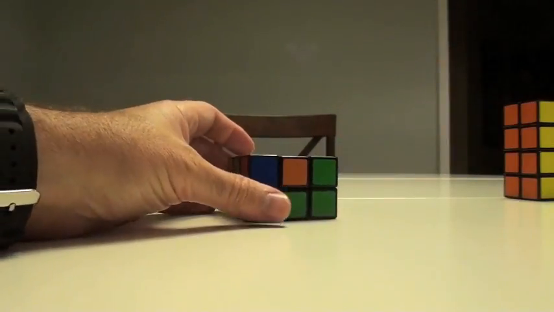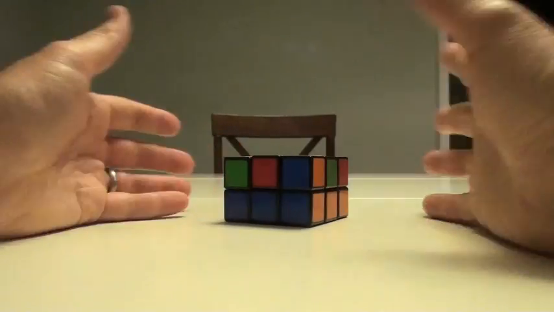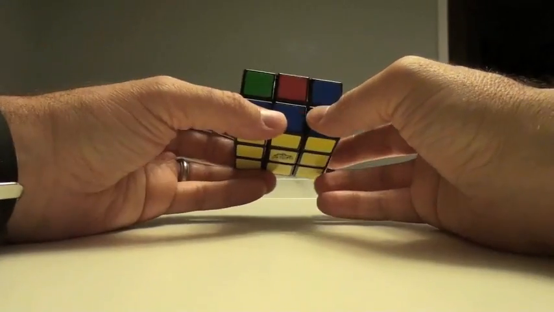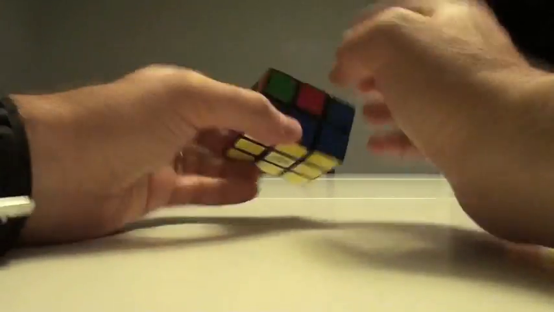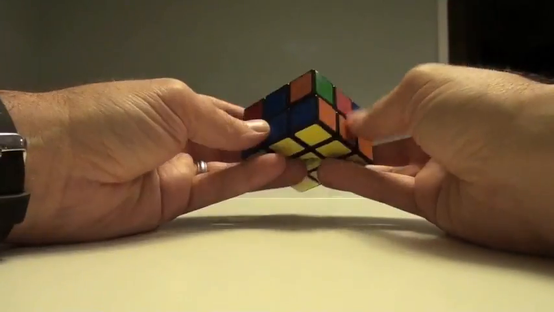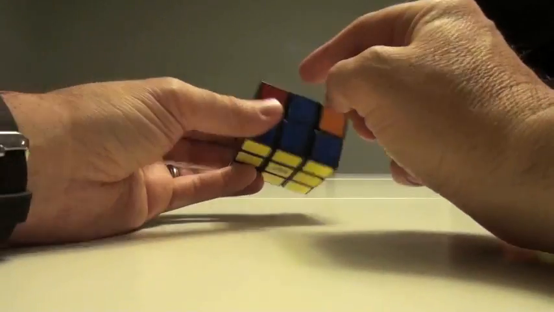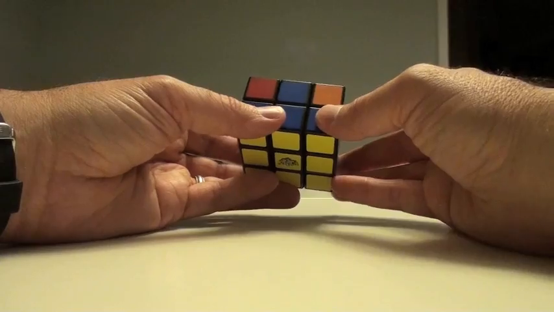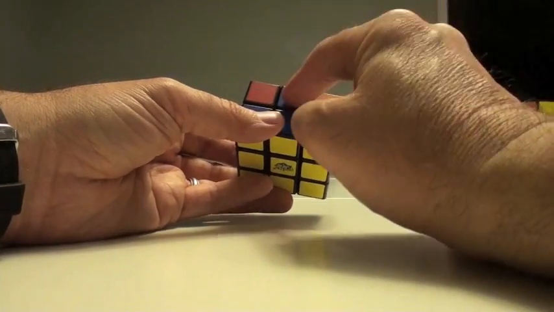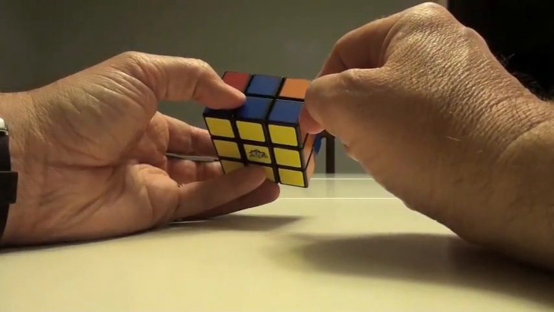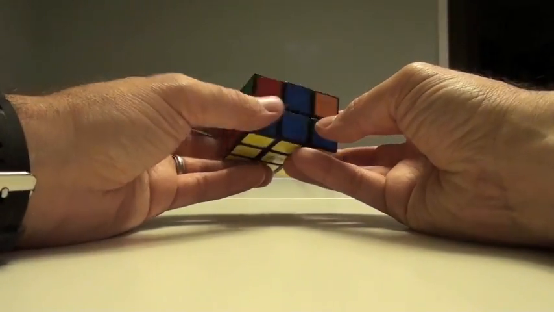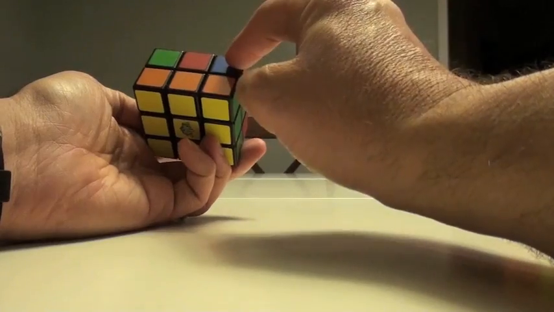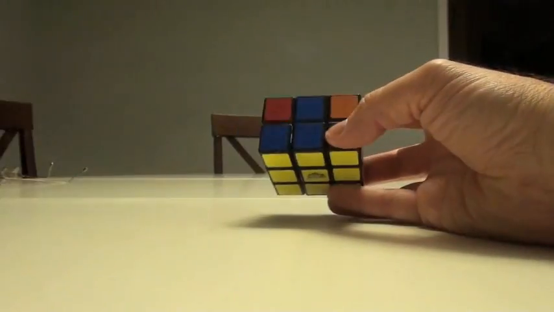Now one thing is going to get a little bit more complicated, but again upon learning this any tower you'll be able to conquer. When putting this in we don't really worry so much about the middles yet. We could try to get the cross but it doesn't really matter at this point. We want to put the edges in place. And what I'm actually looking for is I'm looking for a situation where all the edges are of the same color but the middles need to be swapped. And the way that I do that is I'm going to apply an algorithm that's going to swap this edge to here, which you already learned from this guy.